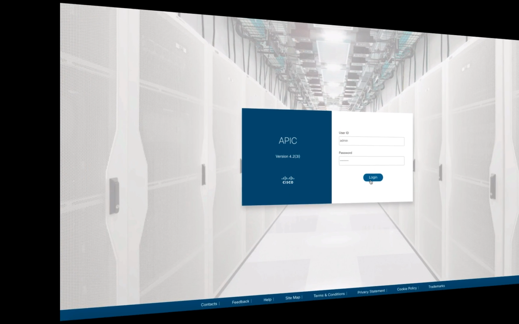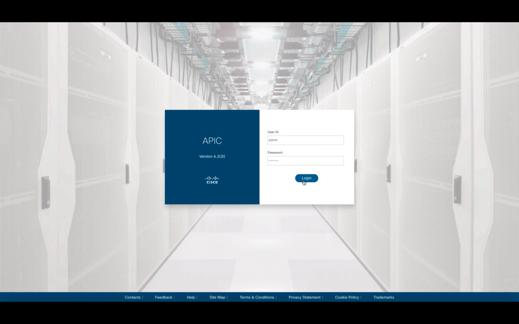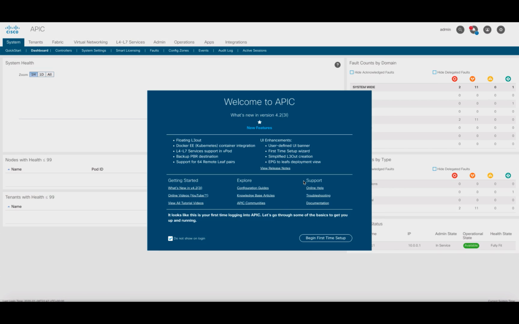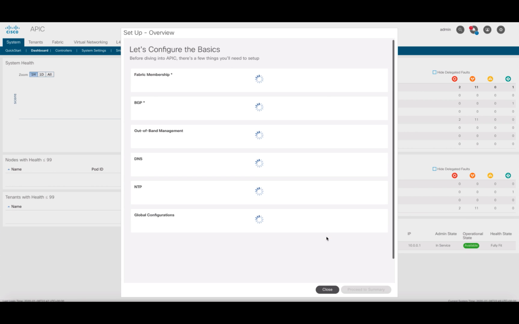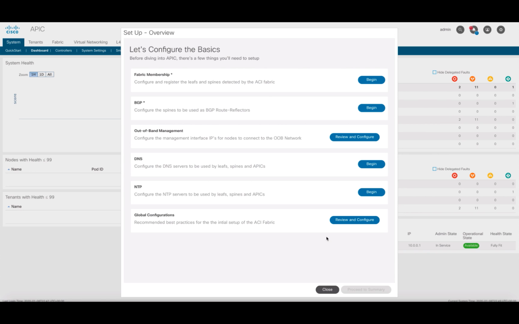Let's go back to the point where you successfully performed the initial APIC configuration, as covered in Chapter 2. Therefore, you can now open your browser pointing to the IP address you configured for that APIC, and notice that on the welcome pop-up, we now have a button that says Begin First Time Setup on the lower side of your screen. Let's click on it, and as you can see, we have all the things we covered in the previous chapters, but now easily accessible and configurable from a single wizard.